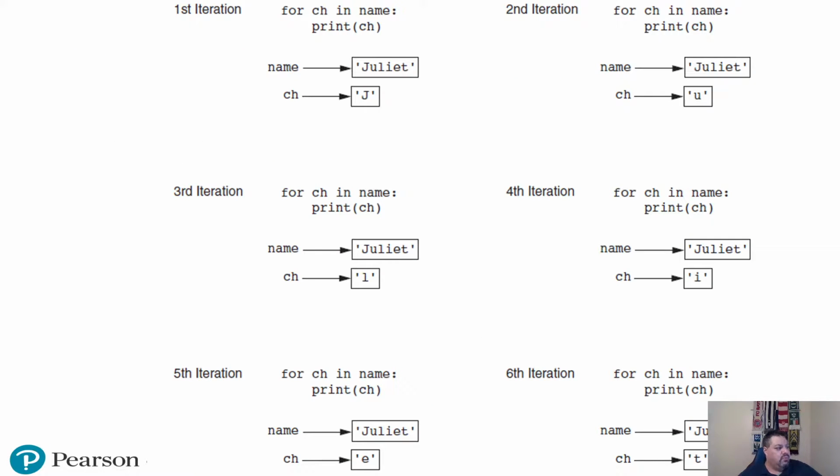So let's talk about a for loop, for example, right? So you go through this iteration. Let's say we have a string called name, and it's the name Juliet. The first character would be a J, obviously. So we might say for character in name, print the character. And it will cycle through that until there's no more characters left in name. So each time you go through, the value of ch would be one individual letter, each one in sequence as part of that name. Not a hard concept, just like a list, only there's no commas involved. It's just the literal string here.